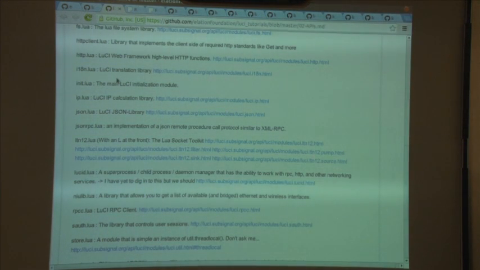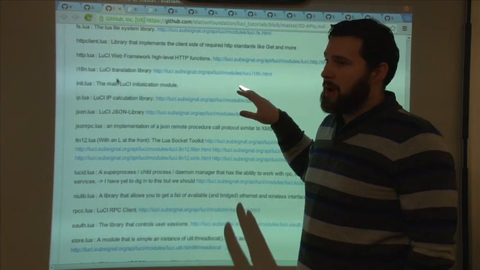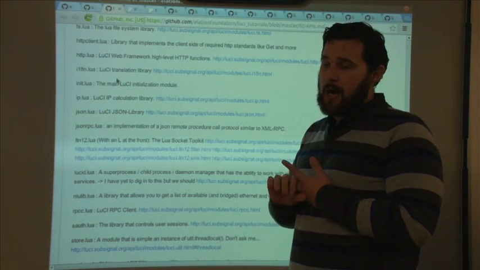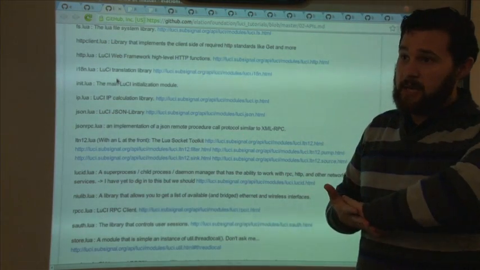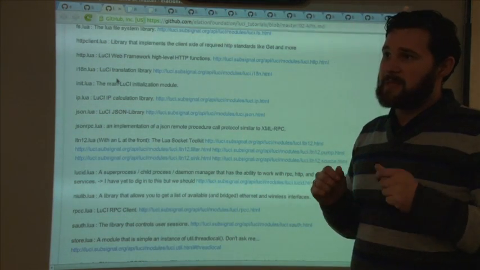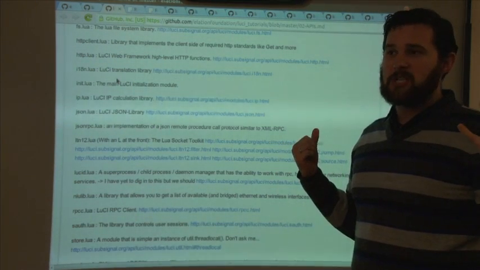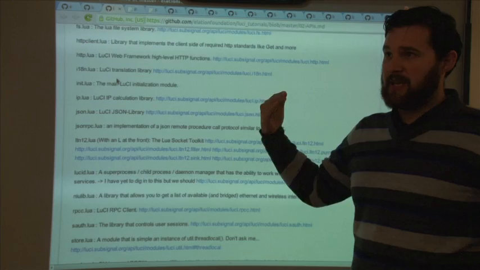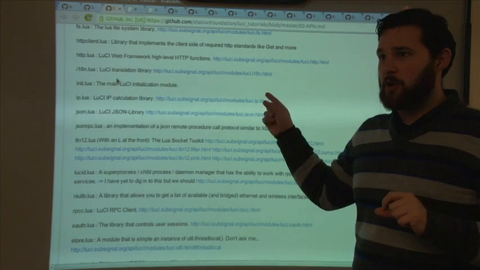I18n.lua, nickname Chris, is the LuCI translation library. This library is cool for a bunch of reasons. One is that when files are being parsed, your template files, your CBI files, to be produced into HTTP, this library finds any string that's been defined as translatable, checks the language it's originally in, like the system was in originally, and checks all translation files for that string.